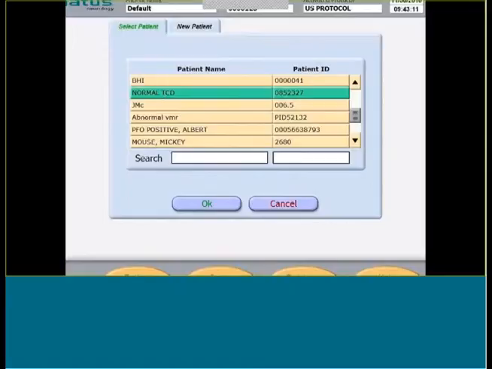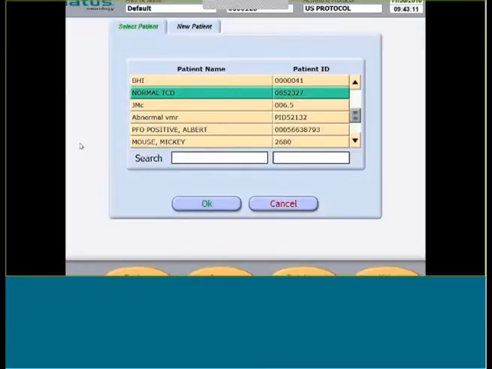Because you're always going to want to do a complete exam on these people before you do your procedure. In billing, which we're going to talk about in a little bit, the billing people and reimbursement people want to see all of our procedures co-reported with a complete exam. So you want to do a basic TCD.